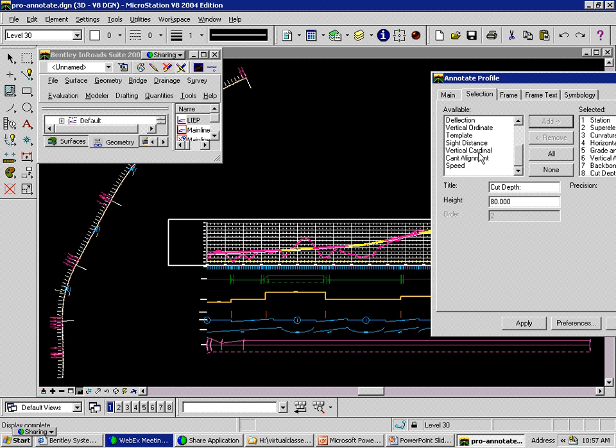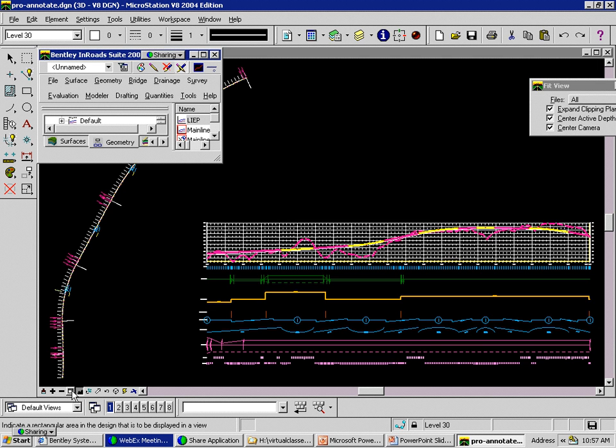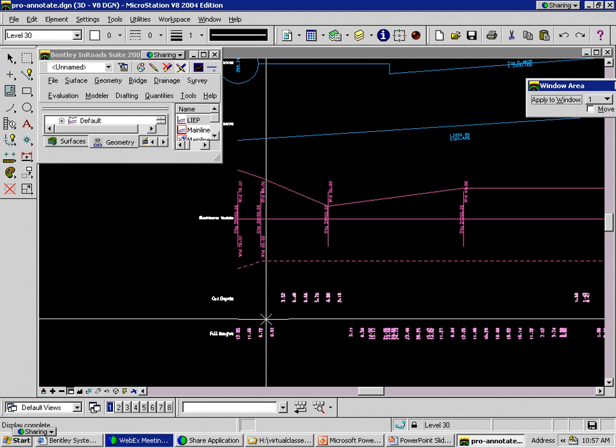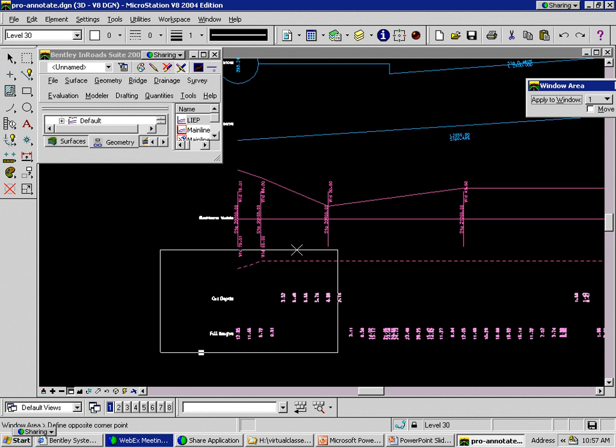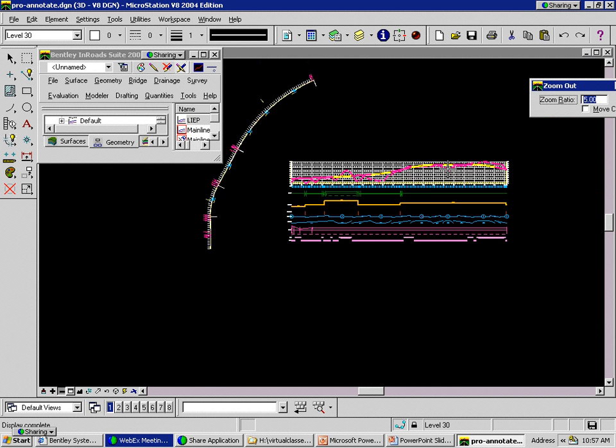And then lastly, I could just do a sanity check on cut and fill. So I've got the cut depth, and then I'm going to put the fill depth in. I'm going to come over to main, make sure I have the right alignments and surface active. So when I hit apply, what I've just done is I've come over here and I've run my math functions. I've looked at all my diagrams, and anything I need to change now, I've got both the top view and I've got a plan view.